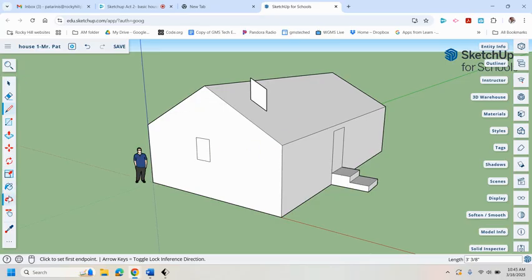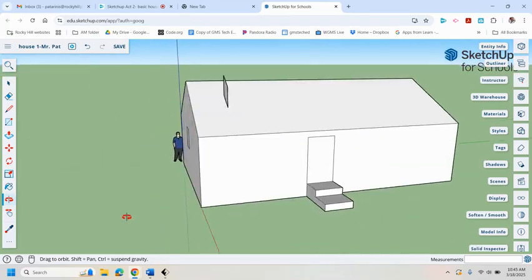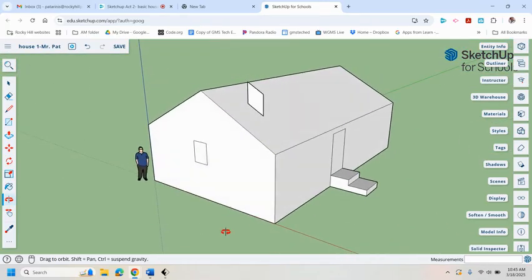Now, right now, if we go back to our orbiting tool and look around, well, that's a pretty narrow chimney. But by drawing that shape there, what I'm now able to do, our old friend push-pull, and stretch that out, and there's my chimney.